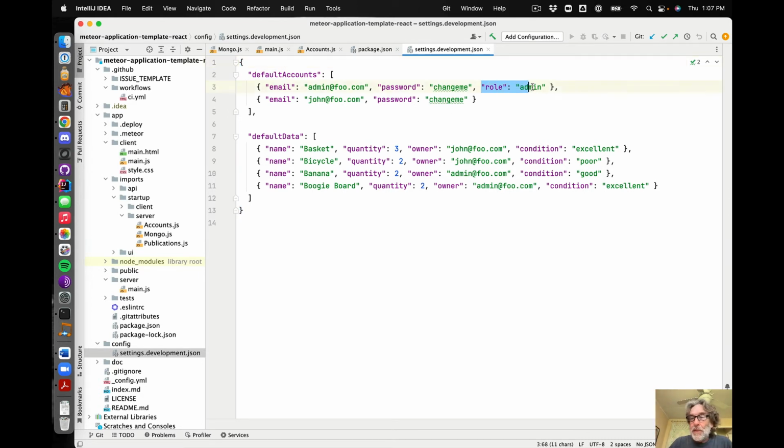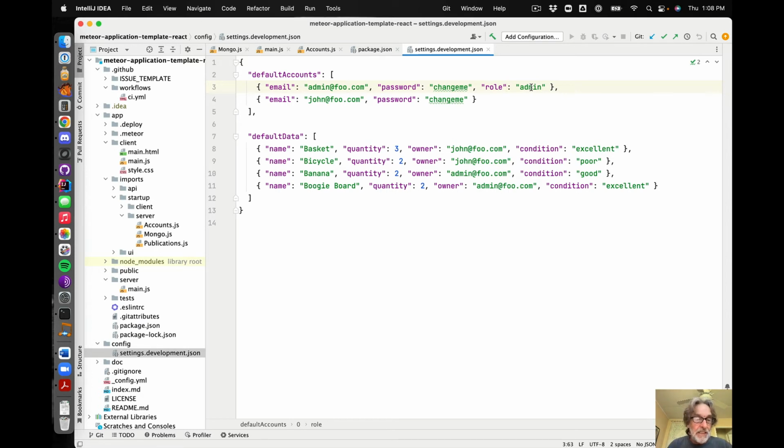Also, we have this ability to define roles in Meteor. There's a package called alanning roles, which is really nice because that enables you to define a user with a given role and then check that role when deciding what pages to display and what kinds of operations are available to that particular user. So our admin user can do things that regular users can't do. For example, our admin user can see the stuff of all users, and regular users can only see the items that they've actually developed.